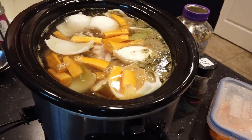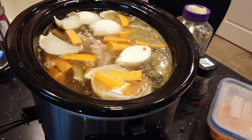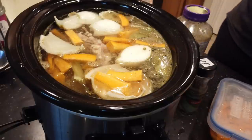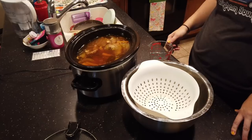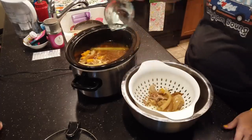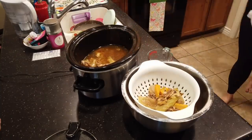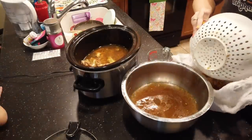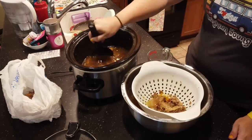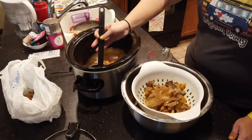That ended up being 16 cups of water. You don't really have to do anything with it once it starts cooking — just occasionally check to make sure things are still covered, and add more water if needed. Usually I just stick it on low and let it cook overnight or all day. When I'm done, I start straining out the big chunks using a Pyrex measuring cup and put all the scraps in a grocery sack to throw away. I've heard some people use their scraps multiple times, but I just toss them. Then I use a ladle as it gets lower to pull out more scraps and let the liquid drain off.